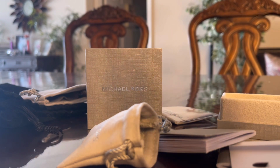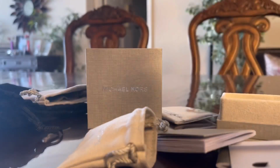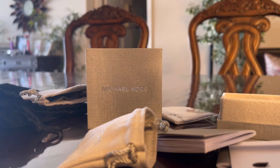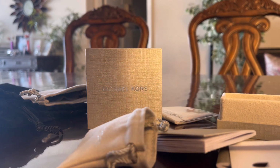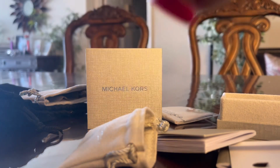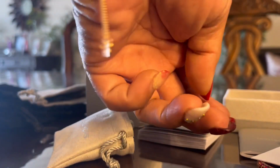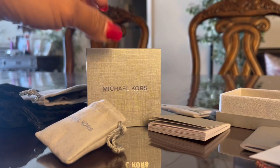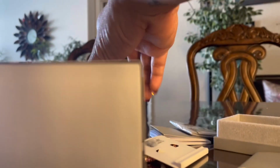Let me check. Is it gonna fit? I have a big arm, so hold on. Oh my god, it's so cute. Look guys, it's so cute. So cute. Next we're gonna do this one.